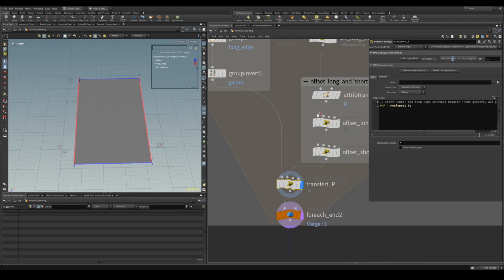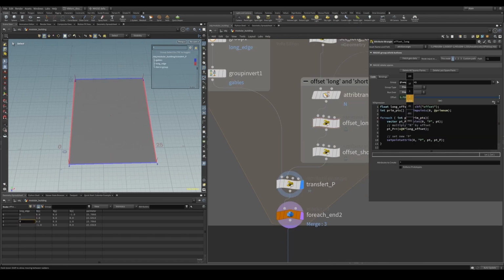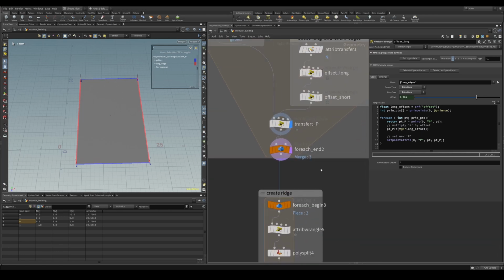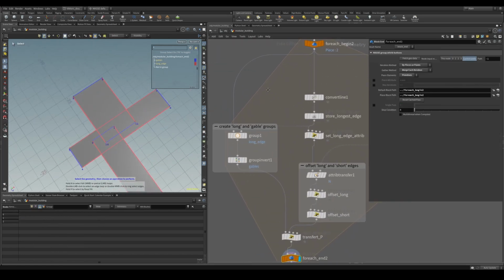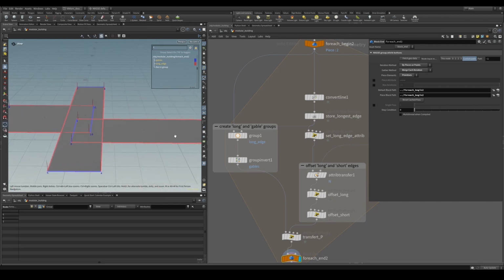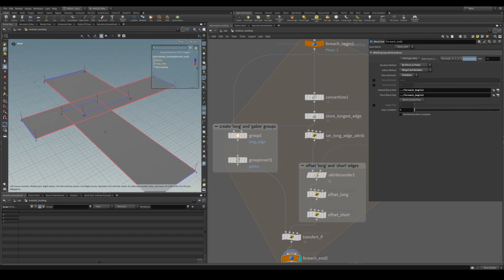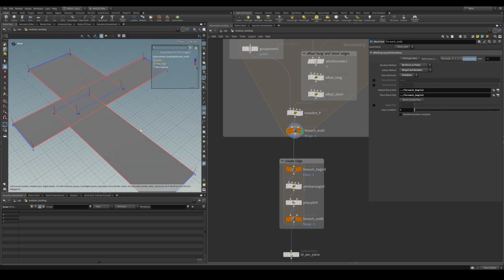You can see we are offsetting our original geometry. We're doing it for all of the edges, and we are getting something like this.